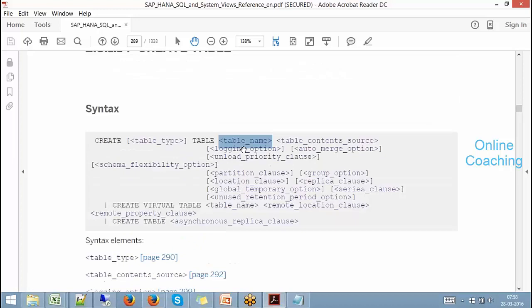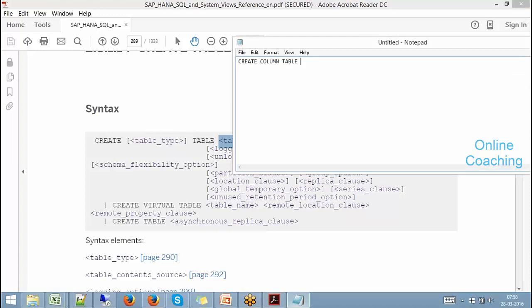Table name is nothing but the identifier name of the table. Let's say my table name is SQL EMP, that's the table name I want. But whenever I refer to a table, should I qualify that with the schema name? Yes, I want 9 cubics SQL. So schema name dot table name. It's not a must. If there are no special characters, I don't need to enclose in double quotes. But make sure you enclose with double quotes from now.